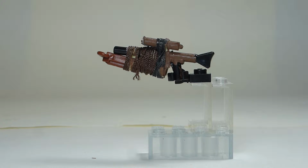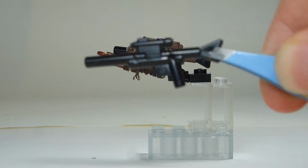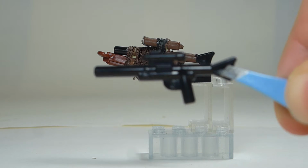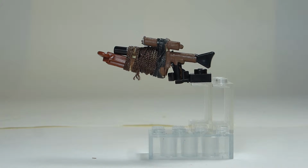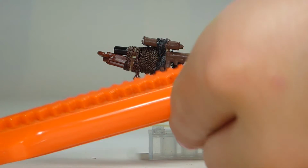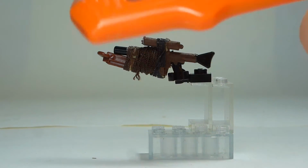But that's not what this video is about, so I am going to go right in and start telling you about this rifle. So I did start out with a clone rifle, and I'll grab my tweezers here to show you better. So I just used one of the simple clone rifles, and then I used an X-Acto knife here to just cut the top off.